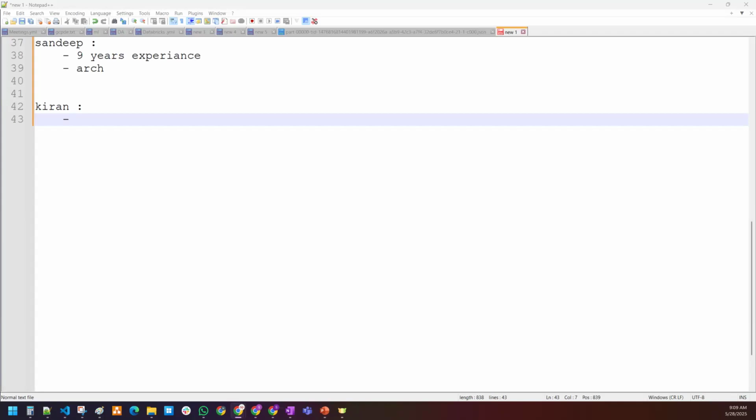Reserved instances are there, but not for all the services. It depends on which service you're looking for. BigQuery is more serverless, so the cost depends on how many bytes you are processing. You cannot reserve something there. There is also a slot model in BigQuery for pricing.